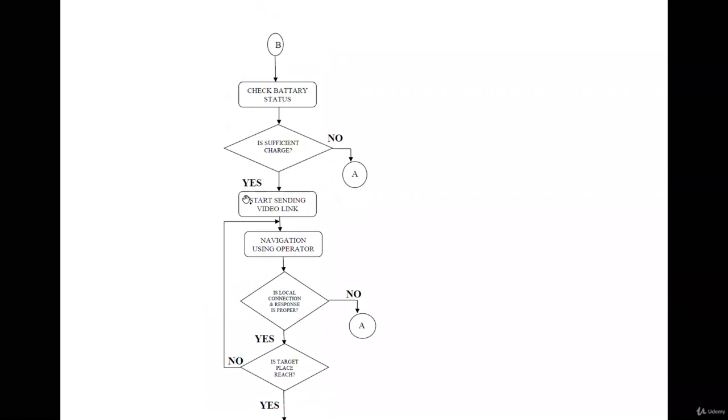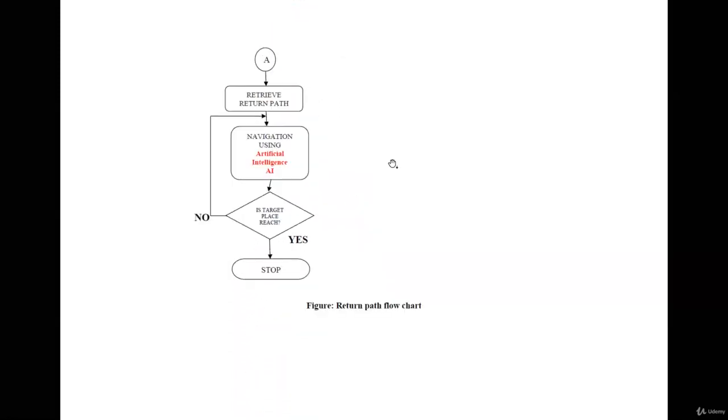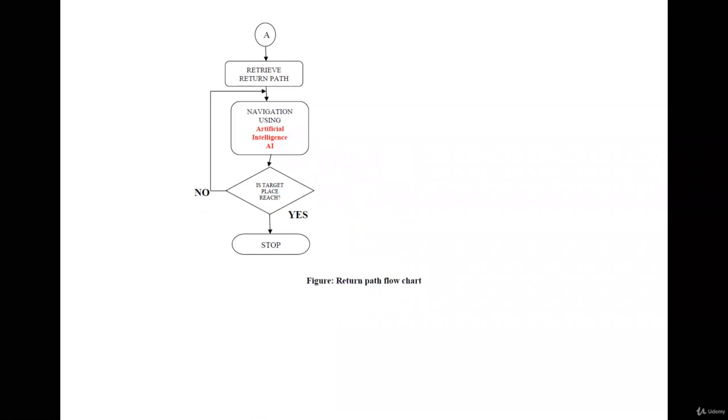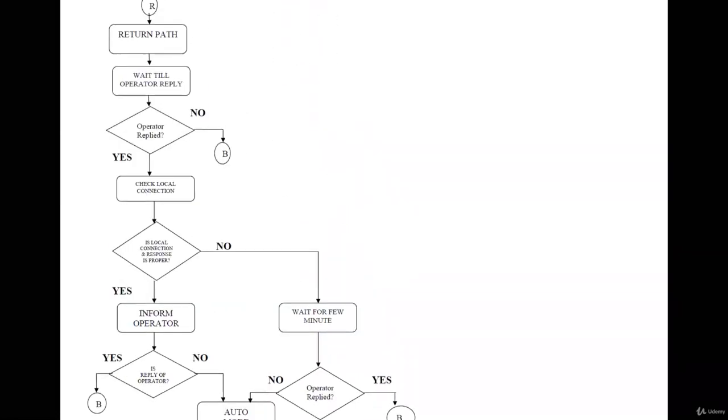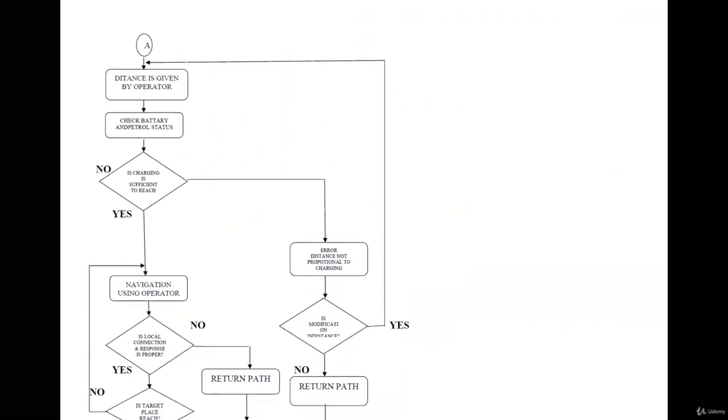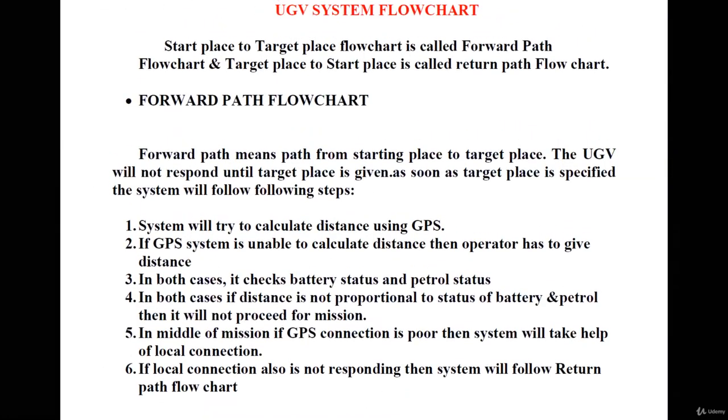So what you can do? You can basically take a printout of this. I'm going to provide you the PDF of this flowchart. You can take a printout of this and directly try to understand. Take that printout, just put it on your table and try to locate where is A, where B is going, and you will be amazed seeing the flowchart which I made for you, and you will wonder to see that.